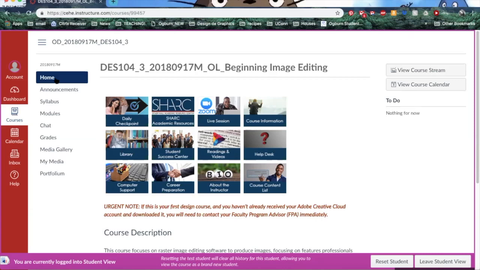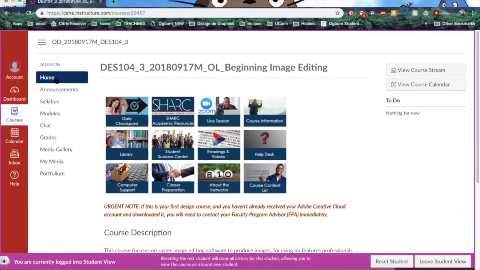But if you get into the level 200, if you're going for your bachelor's and you get into the level 300 or level 400 courses, sometimes there are specific learning coaches who are more adept at those classes, like the coding classes and the animation classes and the web classes, and other learning coaches. So you're going to want to know when your specific learning coach is going to be available in the Student Success Center.